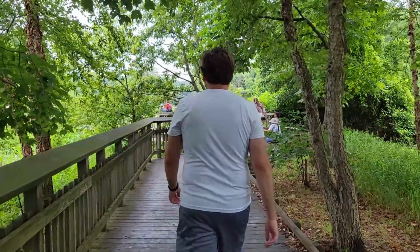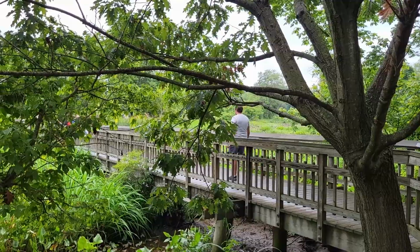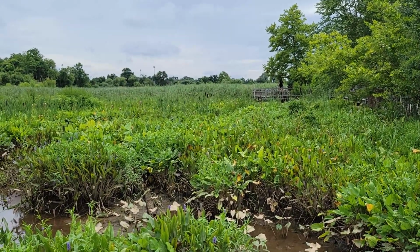Kenilworth Gardens might be known for 45 ponds with different water lilies and lotus flowers, but it also has an elevated boardwalk that takes you through the tidal marshland that you have to check out. And of course, on a non-festival day, it's super quiet and you can enjoy the wildlife and the vegetation. During the festival, they have a ranger-led program.